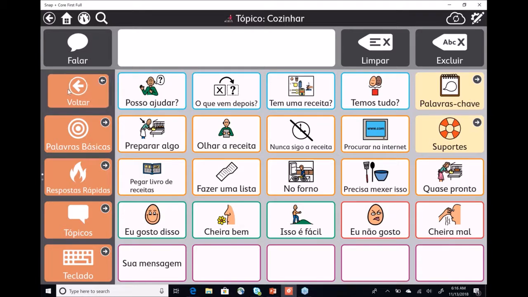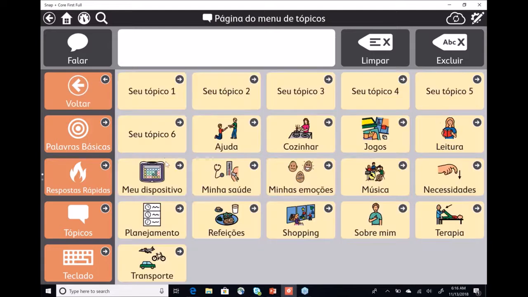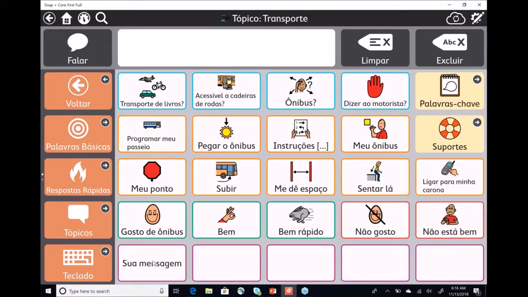So if I go back to the topics main page and choose transportation, the organization is the same. For each topic, you're going to have a variety of communication functions to use during that topic.